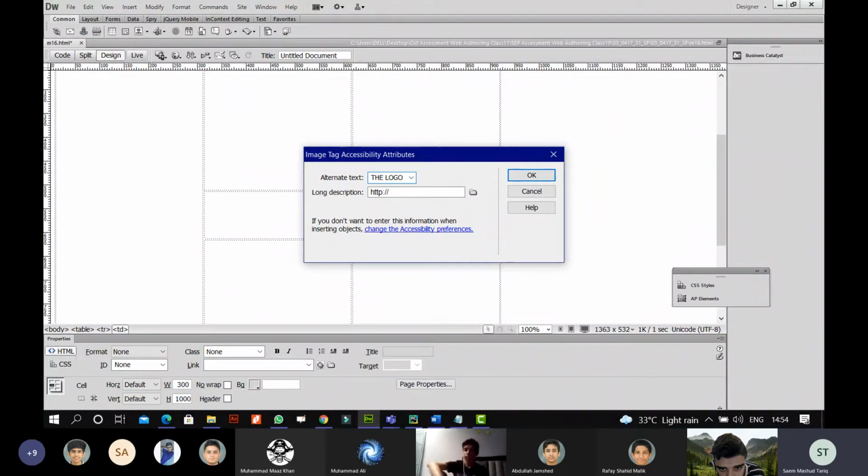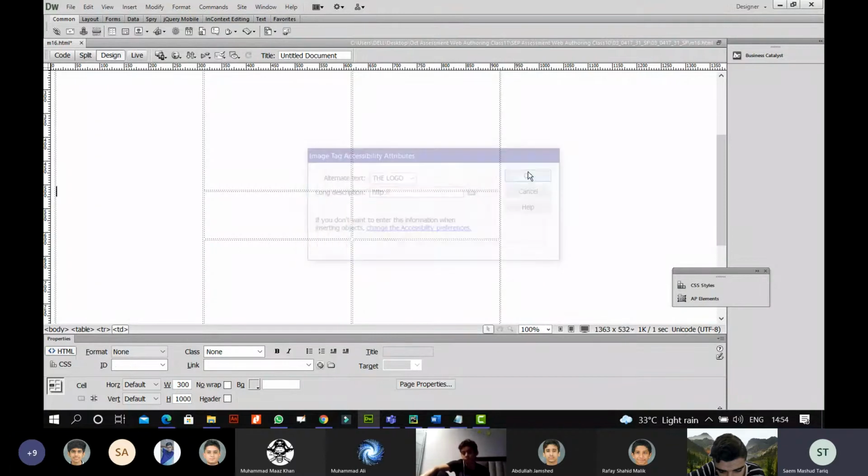You know why do we have the alternate text? But sir, there was no instruction about it. Exactly. If the image does not load, the alternate text will appear. Maybe the website has a corrupted image, or maybe the internet speed is very slow. Due to any reason, if the image is not being loaded on the page, there should be an alternate text available telling the user what this image is, so that the user can be guided. Okay, so here we go.